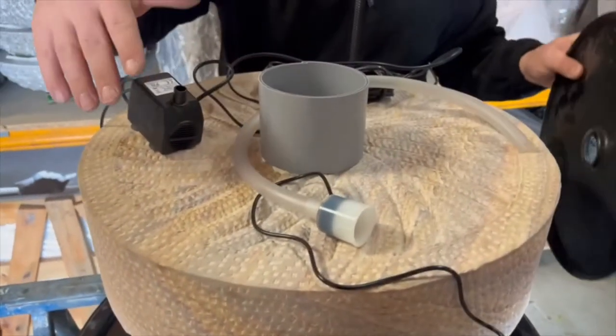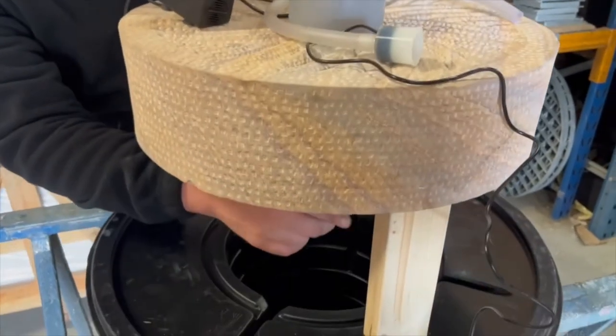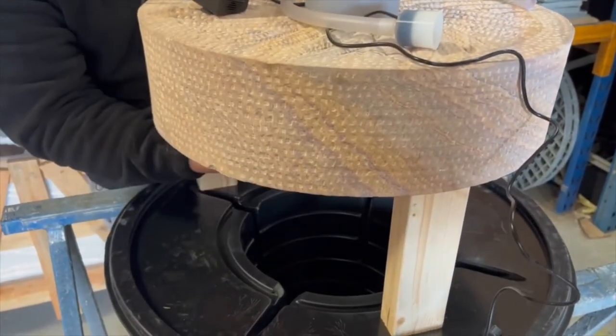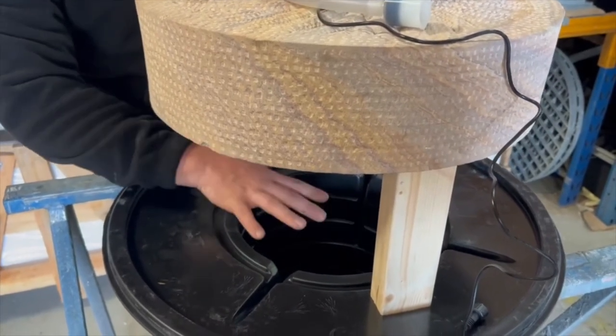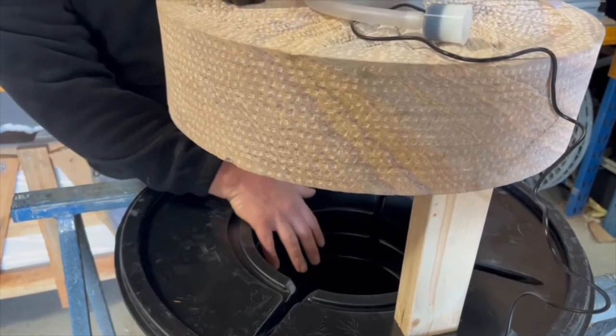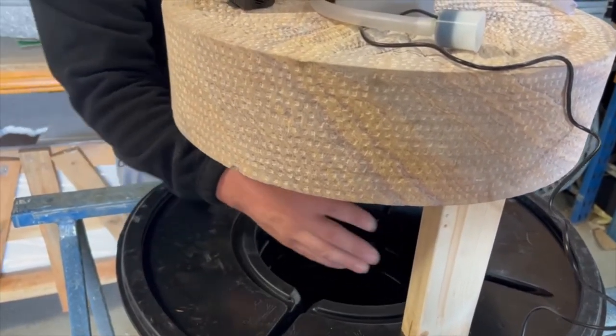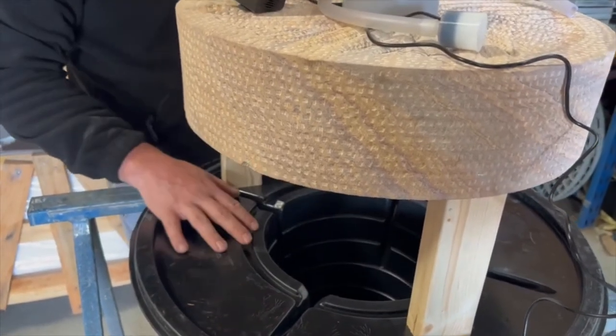What we've done to make it a bit easier — and we would recommend this at home — we've heightened the length that we would normally do it, but you can just get a couple of support bricks underneath the millstone when you're doing the installation. It does make it a lot easier. It gives you the area to work in because otherwise you're trying to keep the stone lifted in the air with one hand while working with the components below. Bricks on their end are great because they give you that right height.